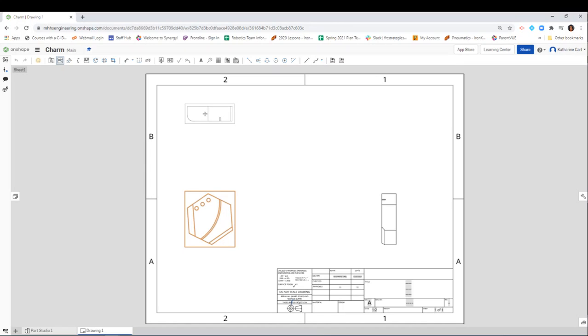Okay? So I'm going to click to make that stay. And now I'm also going to click here, and I'm going to project and create the isometric view. And click to make that stay. And if you notice, we have our multi-view drawing. Here's the front, here's the top view, here's the right side view, and here's the isometric view.